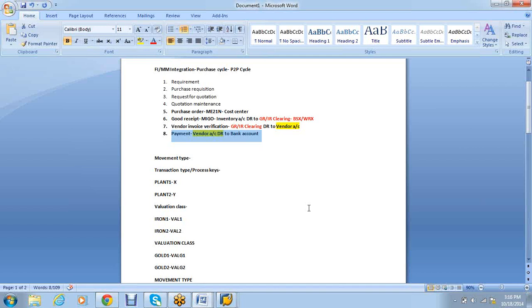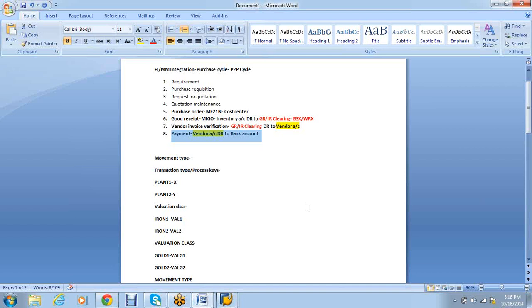And also, Kashi, how can I make duplicate payments? How is that possible? Because when I have an invoice, then I make a payment and I clear it. How can I make a duplicate payment? Why do you want to make a duplicate payment? There was a scenario in our test cases.